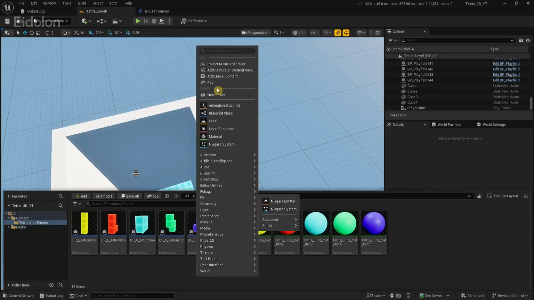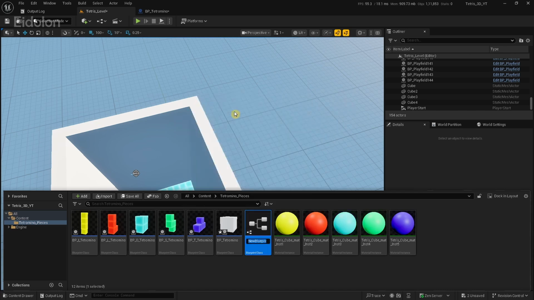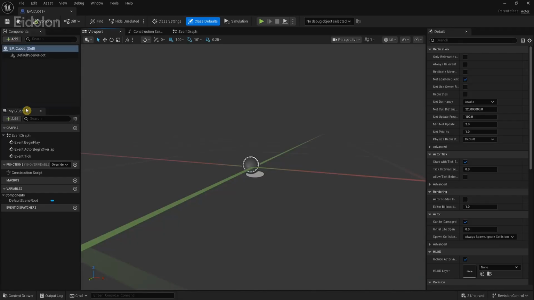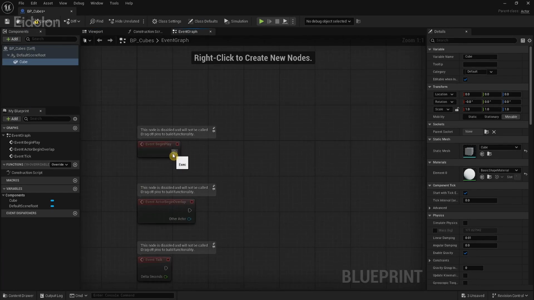So to do that, I'm going to quickly create another blueprint actor and call this BP cubes. Open this up, and I'm going to search for a cube, and in the event graph I'm just going to quickly recreate the nodes.